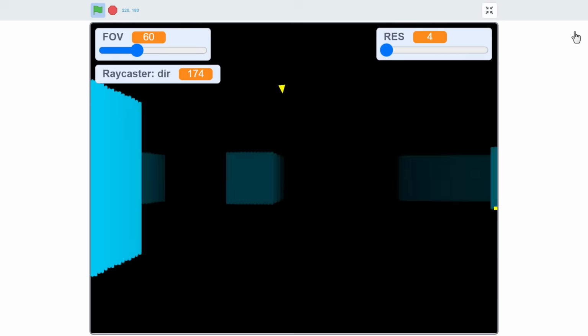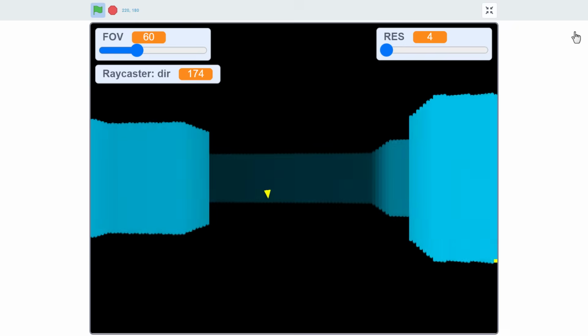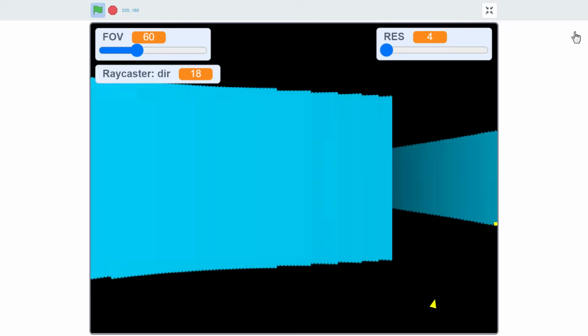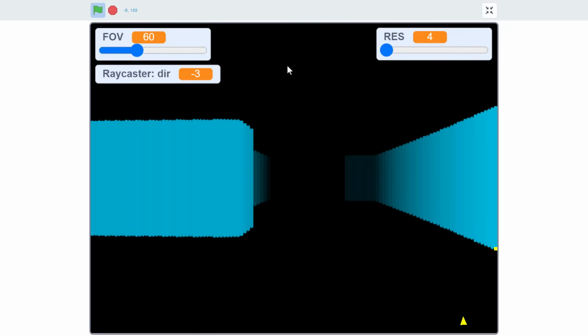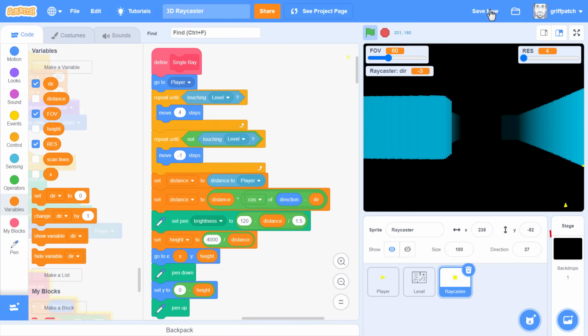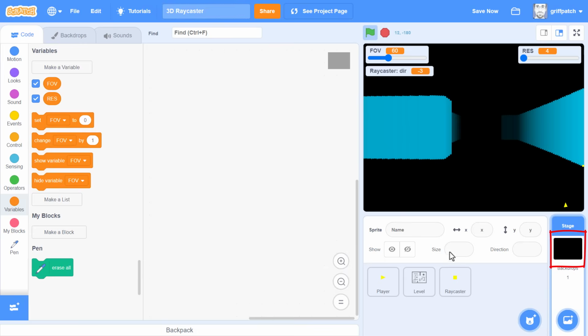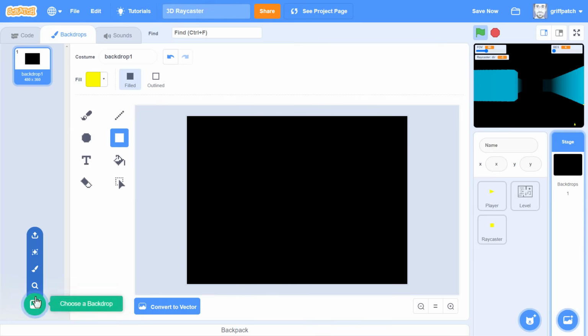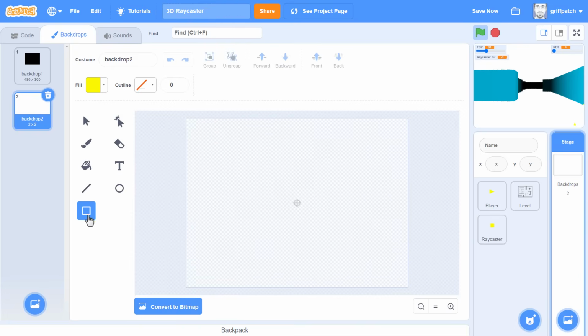Okay, what I think we should add is a floor and a ceiling. The pure black does make the walls appear a little floaty, since the walls appear to be bright close up. I feel the floor and ceiling probably should do the same. So click into the backdrop and then into the costume editor. I'm going to start painting a completely new costume and draw a filled rectangle to cover the entire bottom half of the canvas right up to the midway mark.